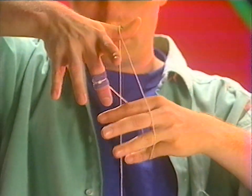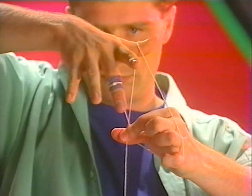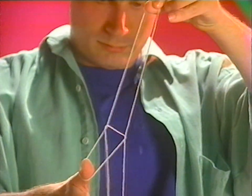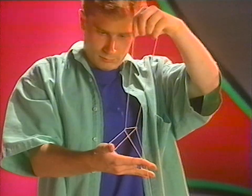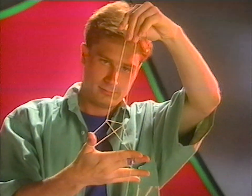Pinch the string with your thumb and index finger. Keeping the string pinched with your free hand, move your yo-yo hand in a half circle away from and under your free hand, letting the string fall off of your pinched fingers and into place. Your yo-yo hand should be palm up. With a little adjusting, you should be able to see the tower take form.